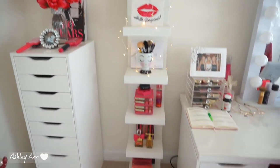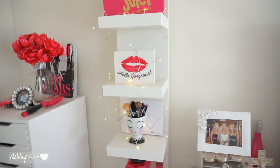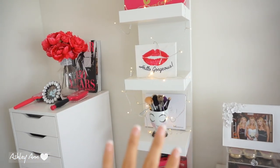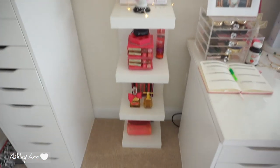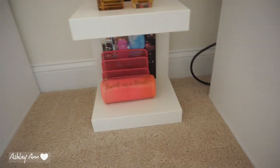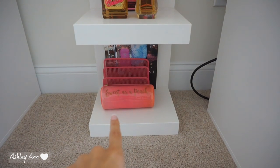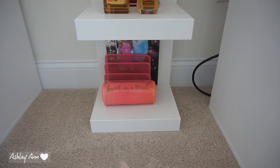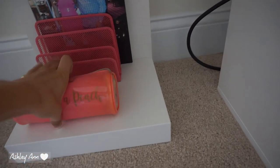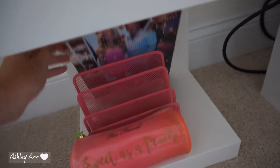Moving on to this black shelf — I did turn on my lights so you guys can see it. I have some little LED string lights going on in the background. Down here I have what I think is a little makeup case from Too Faced Sweet Peach from a couple years ago. And there's a random picture — it's almost like glass; I had a glass picture made from a photo of me and my husband on a cruise maybe five years ago when we weren't even engaged yet.